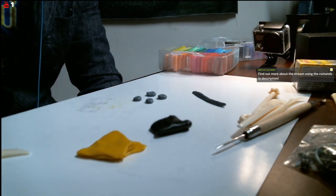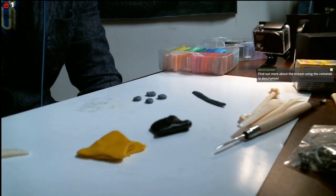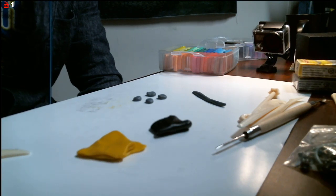You might want to do this in studio mode. I am in studio mode. Oh, okay. Sorry, I thought it was switched. I'm live, but I am in studio mode.